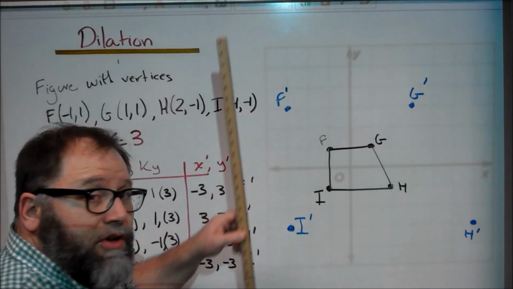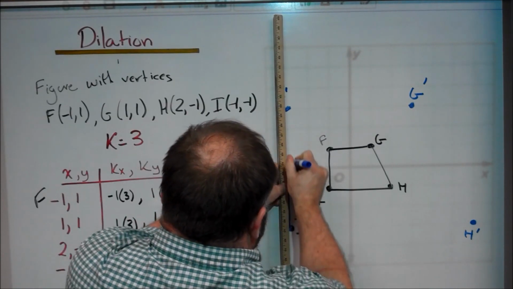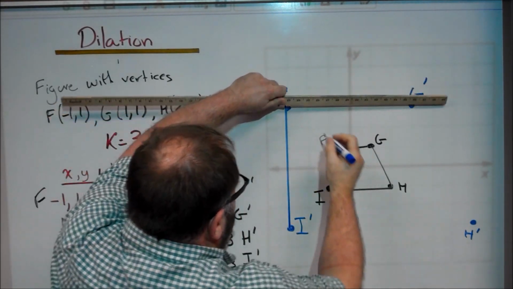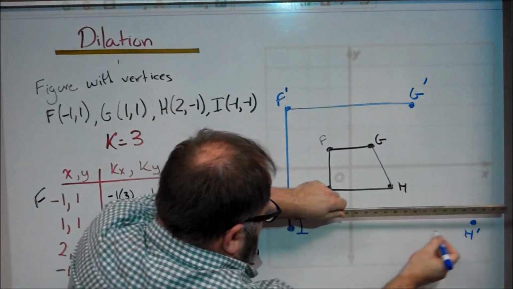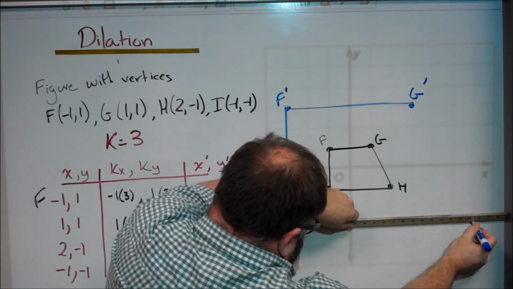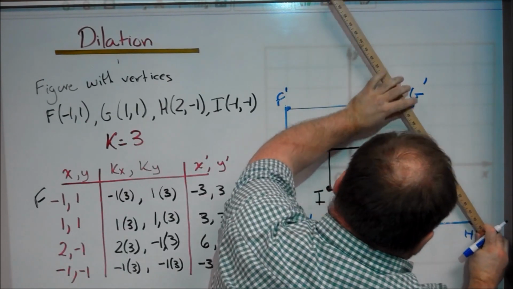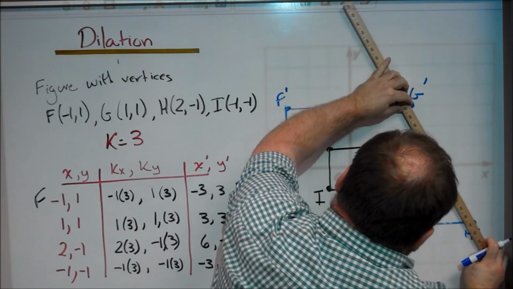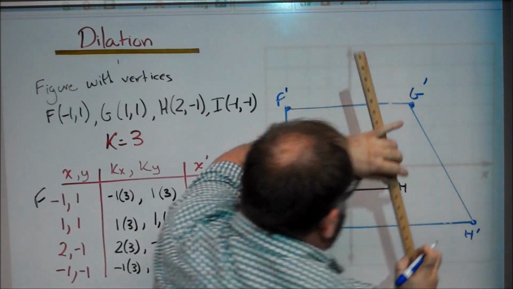And I got it. Okay, so straight edge here, just so you don't give your math teacher a heart attack. There's one line. Get this on there. Two lines, from the H prime to the I prime. Three lines. I got one more to do here, just trying not to smudge everything. And we'll put that up there to there.